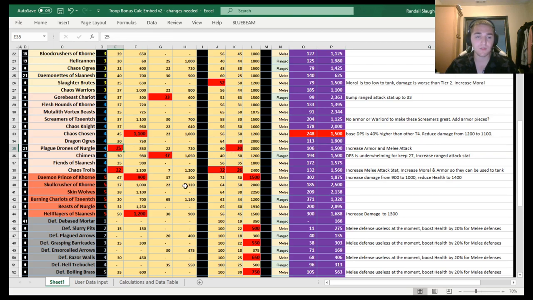So I'd say you boost their melee attack from 25 to 30, and that'll give them a nice bump in damage, overall DPS. And then you can also increase their armor, because they have a high health pool, but they have pretty terrible armor. So I would bump them, maybe give them a 35 armor in there. That's a pretty big boost from 1,500 toughness to 1,750, right? So it's 30 to 35. Let's do that.